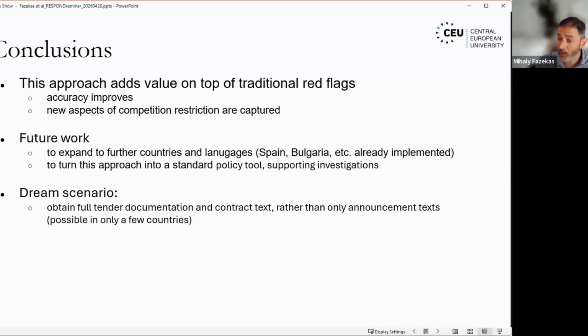And of course, the dream scenario is that we get the full tender documentation. This might not have been clear for everyone; I was kind of shy and glossing over this. We use tender announcement information, the short description. But the big thing is the hundreds of pages of tender documentation, the full tender document, and also the full contract description, right? This we didn't have access to. I know in some countries, like Spain, the Czech Republic, and partially France, this can be obtained. It's hard work, but that's the next frontier, to get not just a few paragraphs of text per tender, but pages and pages and pages. It will be much harder to process, but I'm pretty sure that the accuracy rates will go up from 79% to, who knows how far.